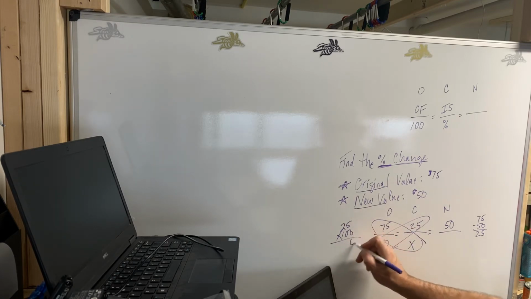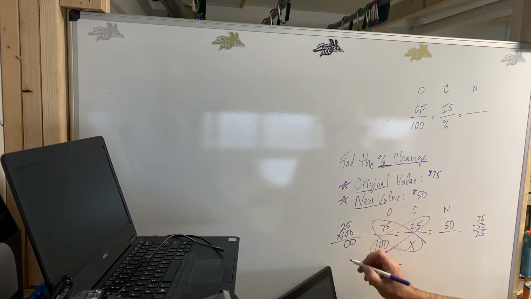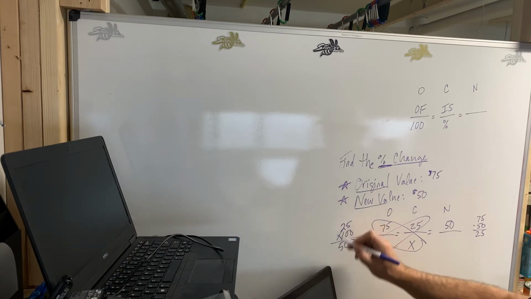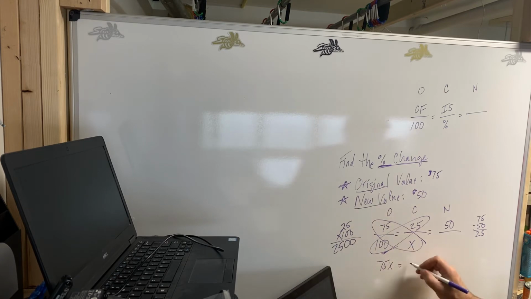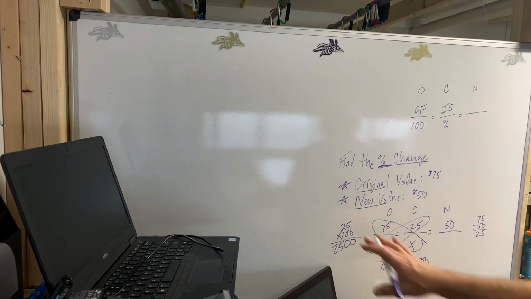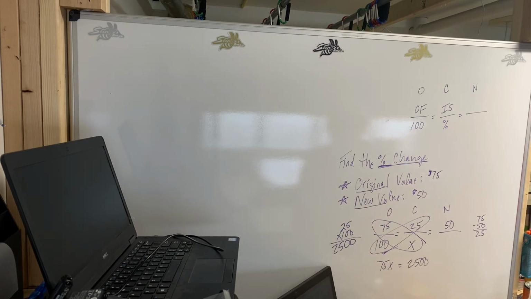So the zeros now can come down. 5 times 1 is 5. 1 times 2 is 2. 2,500 is my answer, or is my value for that. So now I see again I have an equation. Anytime you have an equation, it should sound like a little bit of a broken record by now. Anytime there's an equation, you draw your opposite line.